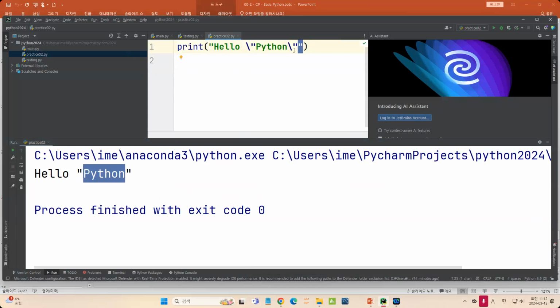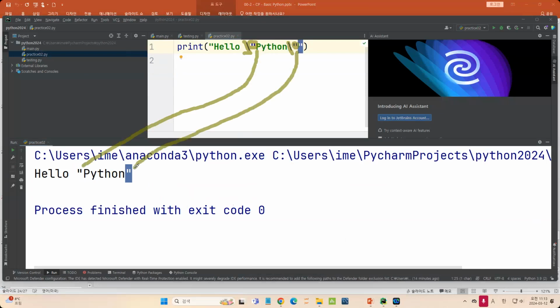But how if I want to print the quote itself? So we need to have the special character, which is this one, backslash. We put the backslash before the double quote, and then we put the backslash before the double quote. So it will print this double quote.